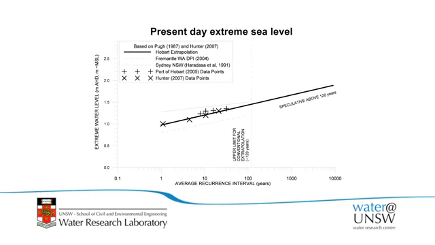This is just an extreme water level based on tide gauges. It pretty much applies from the open coast of Fraser Island all the way to Hobart. Most of these curves do. And here's a few examples. The top curve is extreme recurrence interval for Sydney based on about 100 years of data at Fort Denison. And what it says is that on a tide gauge, the 100-year level for Fort Denison is around about 1.5 metres AHD. The bottom curve here is actually Fremantle in Western Australia, so a little bit lower, but there's again 100 years of data.